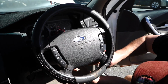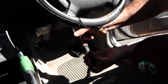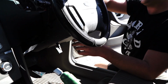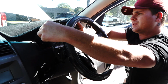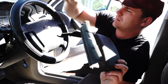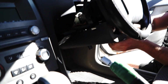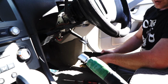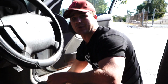So at this point guys, just pull this little latch down, and then you got 3 Phillips head screws. 1, 2, 3 at the back. And at that point guys, the whole thing should just lift out the top like so. You can just place it to the side. Literally sometimes just needs a bit of a pull, because there's these little trim pieces that plug into the little cluster here. And then once you've got the top one off, you should then be able to just pull the bottom one off. This little handle has to tuck through just like that. Any screws, just put them all in a pile. You can grab this trim piece and you can get it completely out of your way, because we're going to be here for a while.